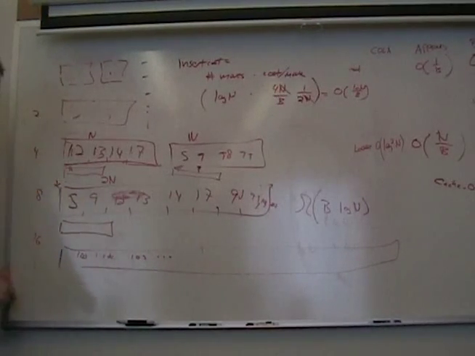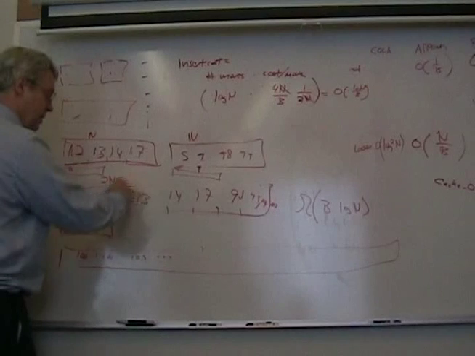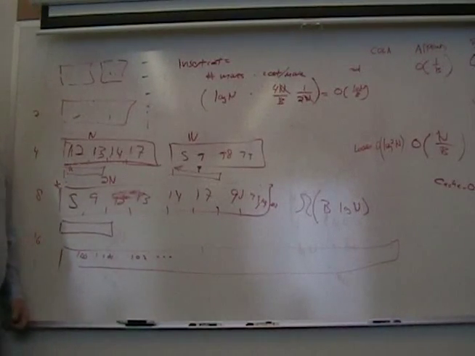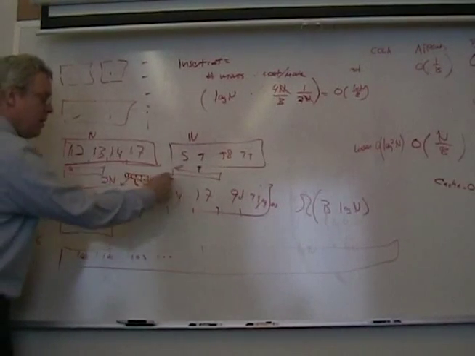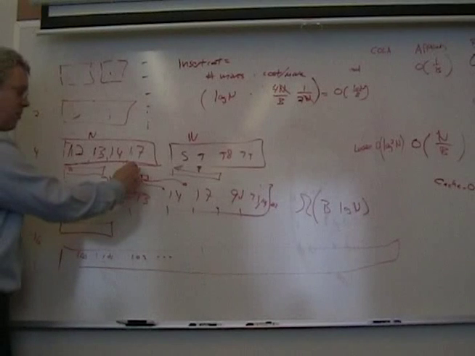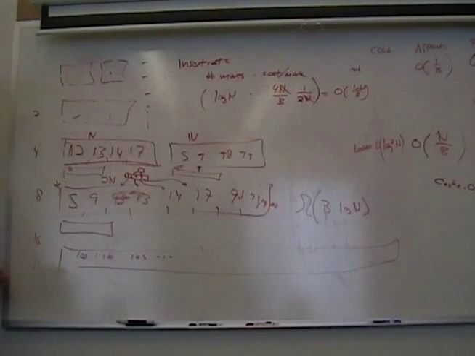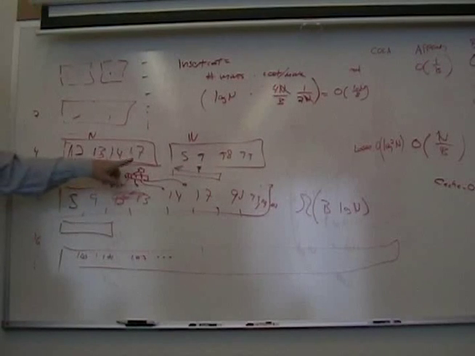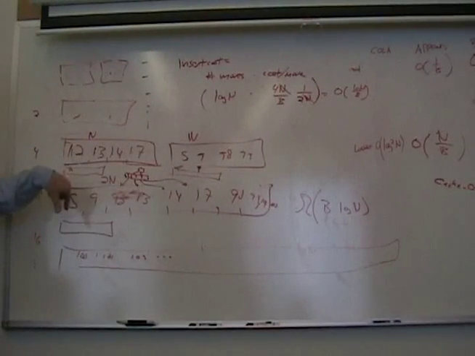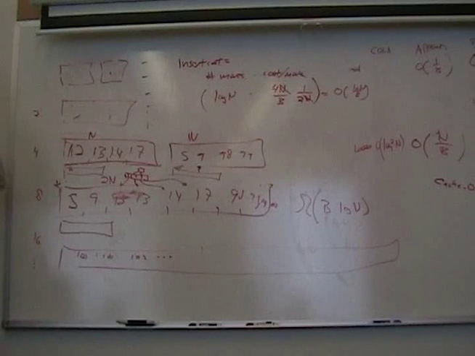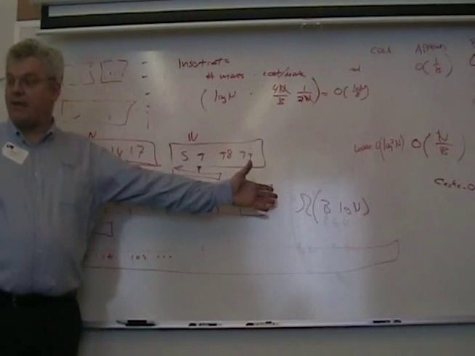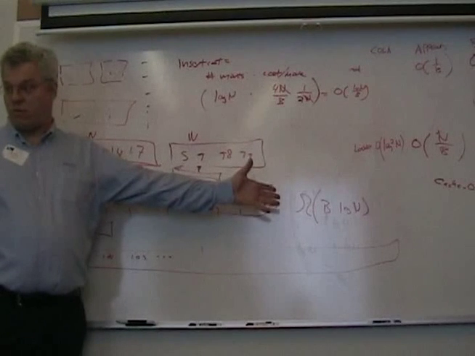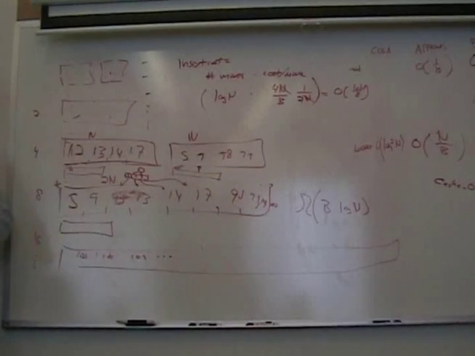And while I'm at it, I might as well build myself a B-ary index for this thing. Build another little array here, which is every Bth item. And then build another little data structure here, which is every Bth item of that. And that'll give me log base B of n instead of log base 2 of n for the lookup cost inside that array. So I can build all that stuff and hide it all in the cost, because the cost of building this data structure was big O of n over B, and that's so much time that I can build any interesting data structure I want inside there.